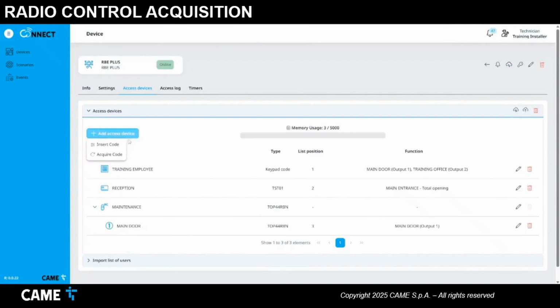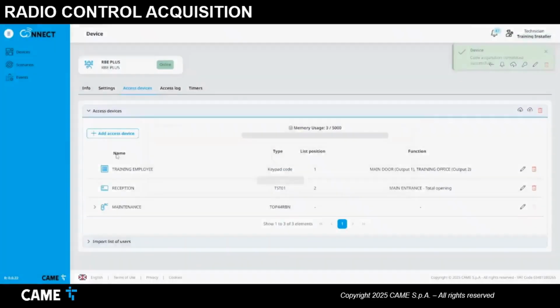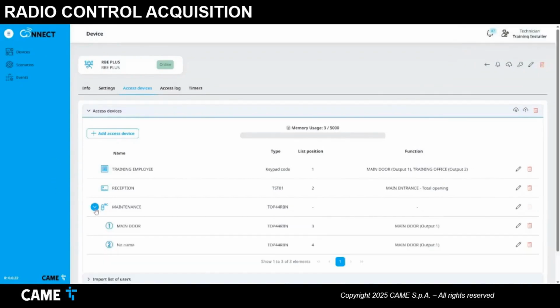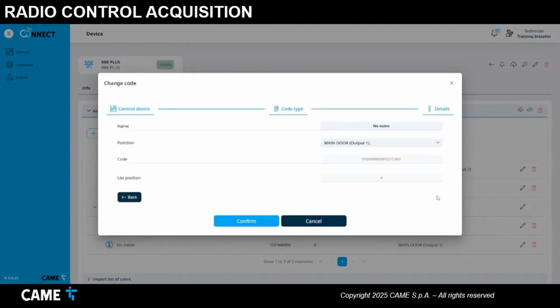Since this remote control is associated, in our example, with the maintenance team, we will also add a second button. So, we will acquire and pair it, exactly as we did before, but this time, its purpose will be to open the technical room door, providing secure access to that area.